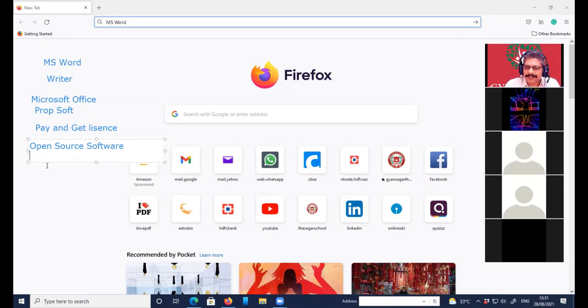This open source software is something which is the result of research or the contribution by different people. It is not owned by a single company. Plus, it is not something which you have got to purchase. You can directly download this particular software from the internet. And when you download the software, you not only get the application, you also get the source code of the software. What does that mean?